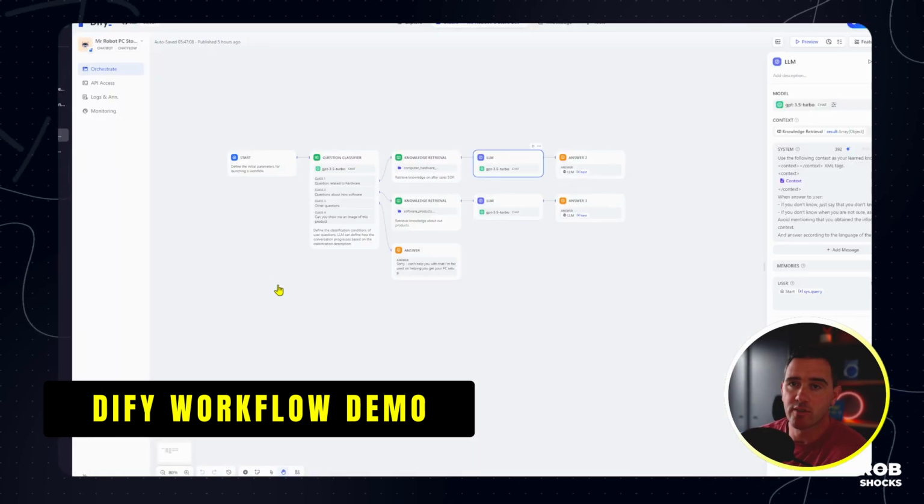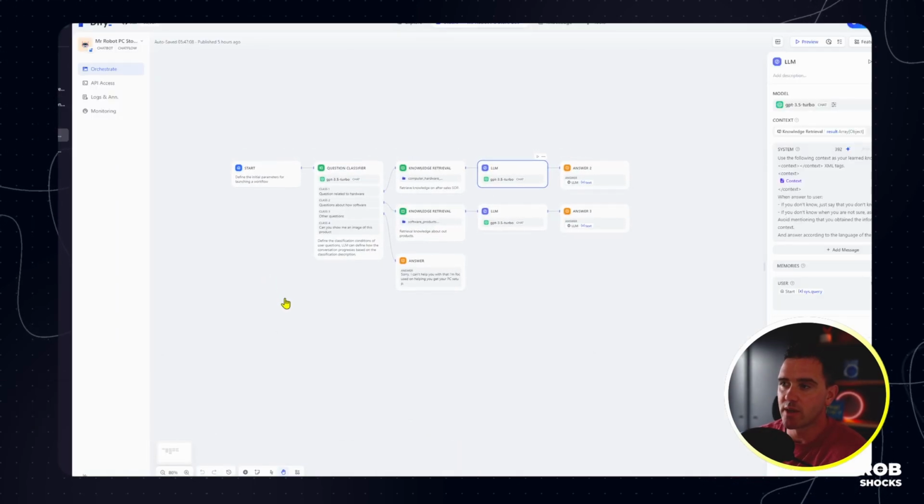So this is the workflow we're going to end up with when we're finished. It has a start node, a question classifier to decide which knowledge base it needs to ask the question from, the separate knowledge bases, and I'll show you how to do knowledge base setup, alternate answers, LLM questioning, and the final answer.